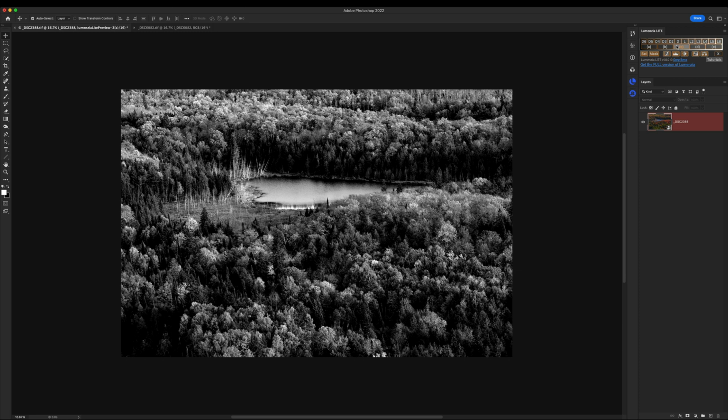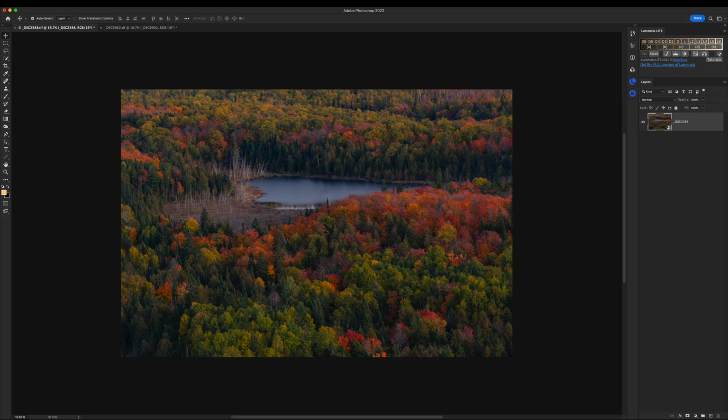your image. And then in the next row of options, we can output as a luminosity selection, a layer mask on the current layer, or as a layer mask on any of these different adjustment layers, or just simply click X, which will discard the preview and do nothing at this time.